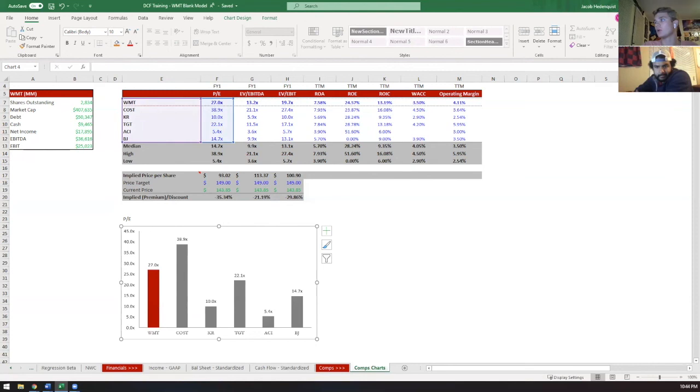And we want to make Walmart's bar a different color than these, so we can tell what we're comparing Walmart to. And then you want to choose a minimum and maximum that makes sense. Obviously we don't want this at like 100 because it's going to make these look really small. It looks good right now with the 45. It kind of shows up, it takes up all the space.